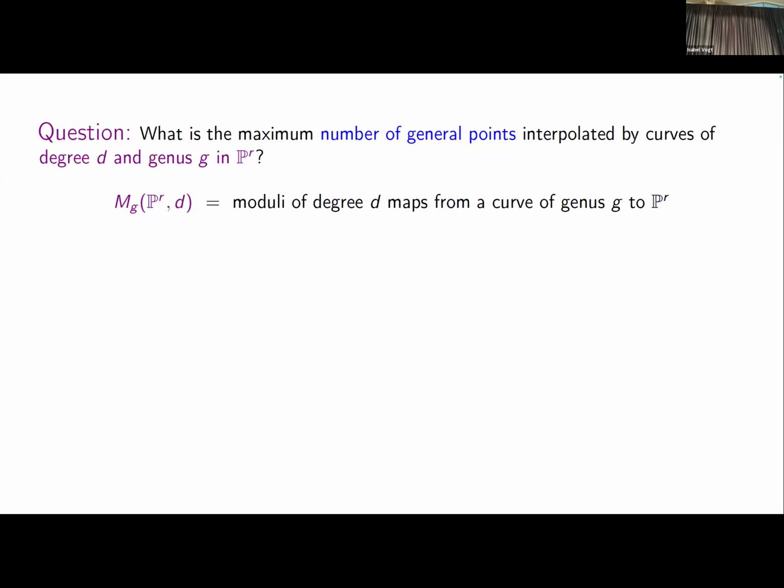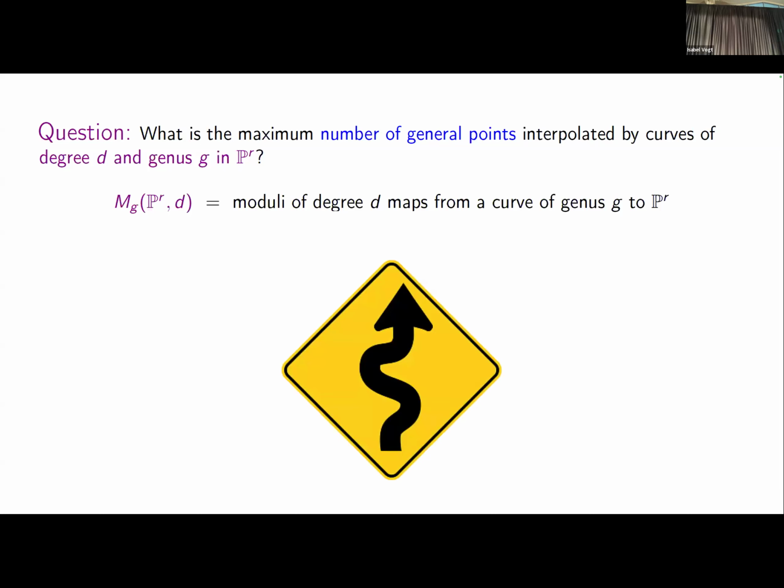All right, so if you know something about this moduli space of maps or the Hilbert scheme, then you might be thinking this. So what does this symbol mean? Danger, danger, and what does it literally mean? Curves ahead. So I like both of those. There are many curves ahead, but also danger, right?